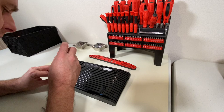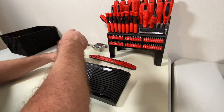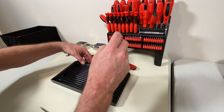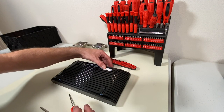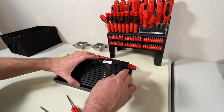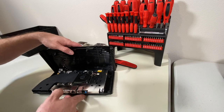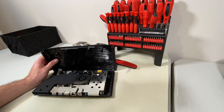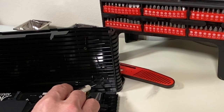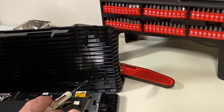I'm just going to run my fingers along this label to see if there are any hidden screws under there. I don't find any, but I should be able to lift. I was able to lift. Now I want to be real careful — when I opened this I noticed these wires. This is the WiFi antenna, and it looks like it's been glued to the top of the lid. So you want to be real careful that you don't pull this case off too quickly and break those wires.